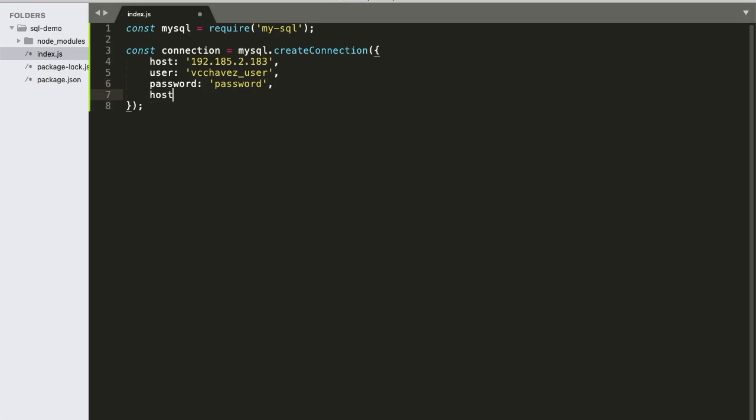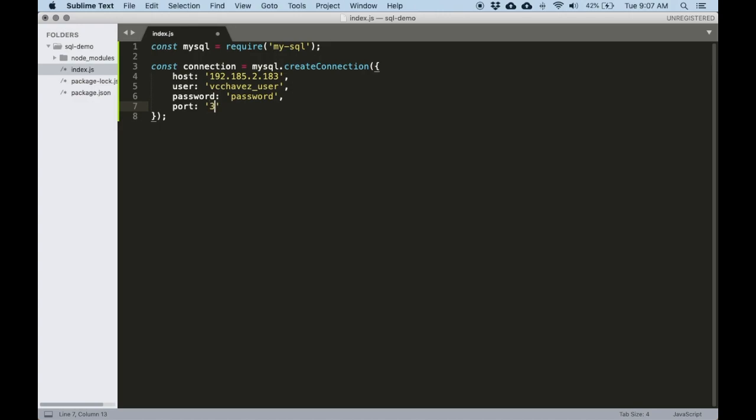And we need a port, which specific to HostGator is 3306. The other thing that we need, and that I almost forgot, is a database. I named the database vcchoppers_sample.